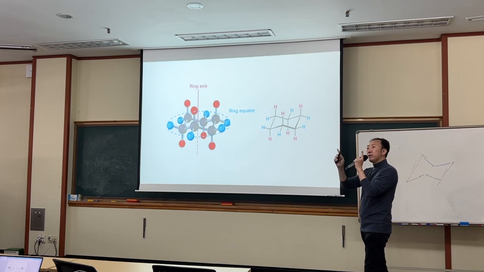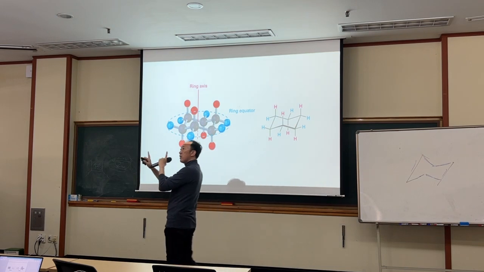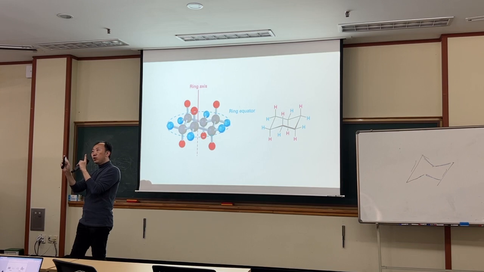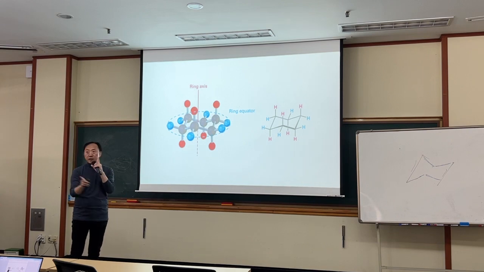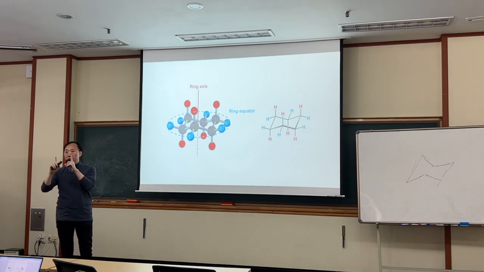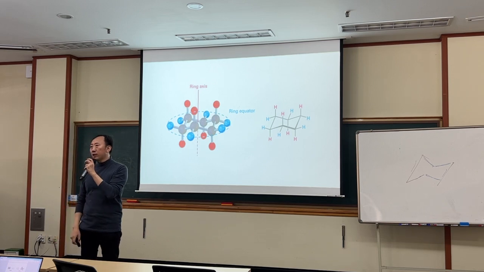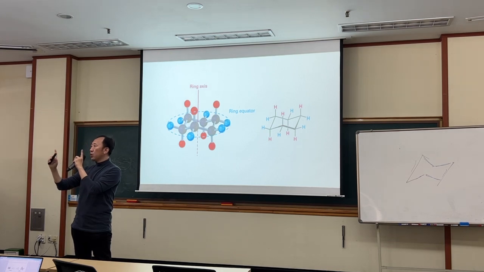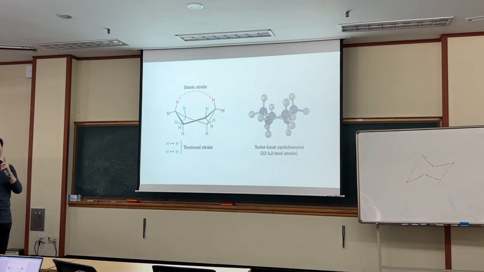When we saw the staggered form and eclipsed form, there was a 1, 2 position, correct? In the 1, 2 position we have seen torsional strain, and the gauche form is also steric strain, but that's a 1, 2 position. Now, because of this chair conformation, this axial and this axial are quite close to each other. But that's a 1, 2, 3 position, and 2 axial. So 1,3-diaxial strain is kind of the key word in the 6-membered ring, because they have more collision with each other. It's almost an eclipsed form. Okay. So this is the key part of the 6-membered ring.